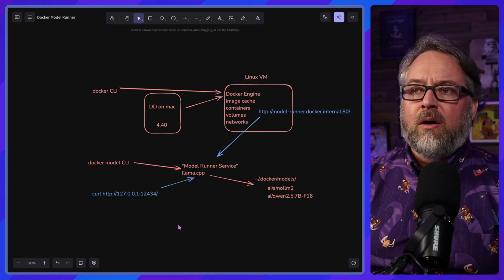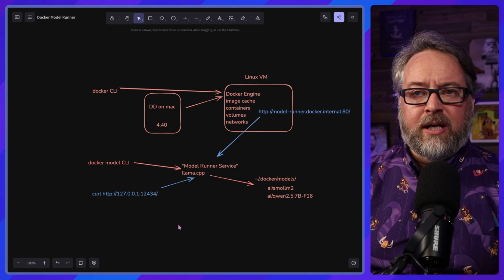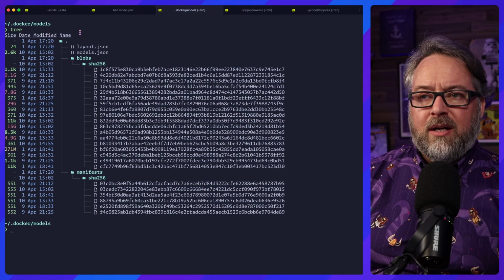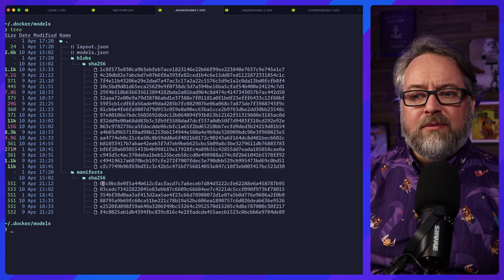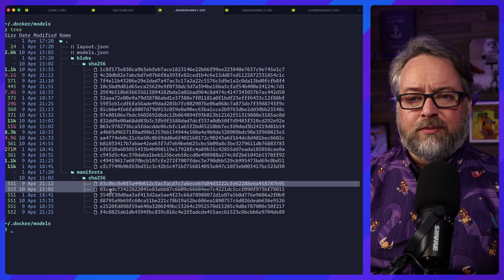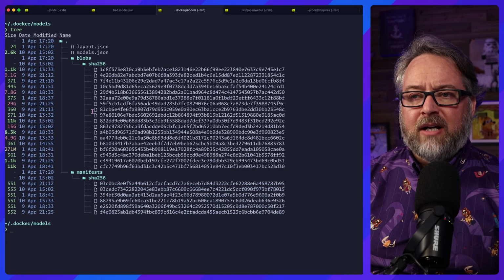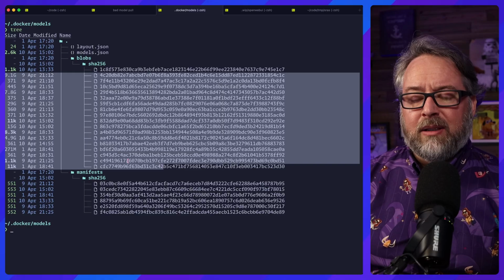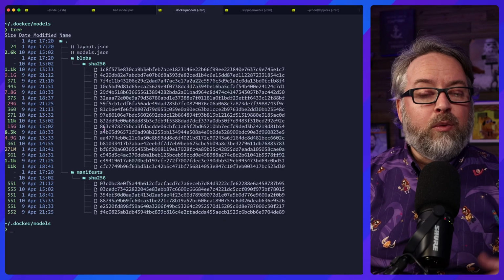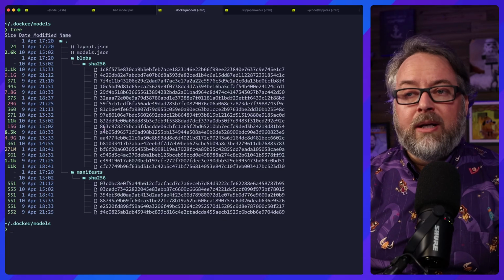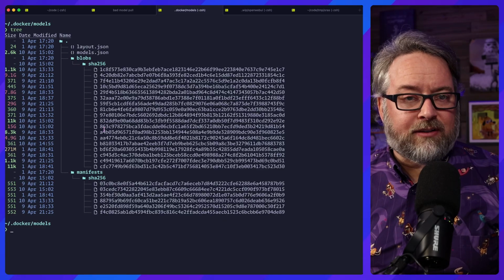Now, if we go back over and look in that directory under .docker/models, because I've got all these models installed, I have manifest files, which you can see are pretty small. And then I've got the models themselves, which are going to be pretty big. I believe there are also license files in there, so when you see short little small files there, they are just license files probably. And when I do a docker model rm, it will delete those files off the hard drive to save space.